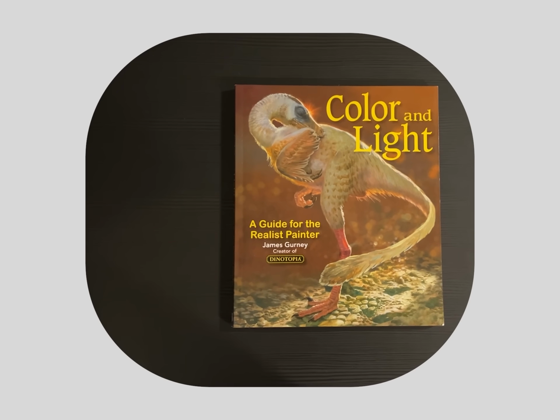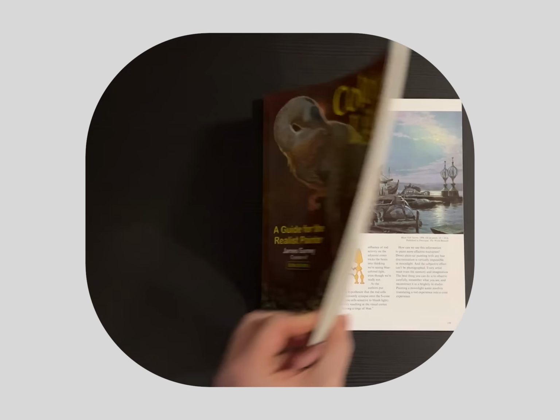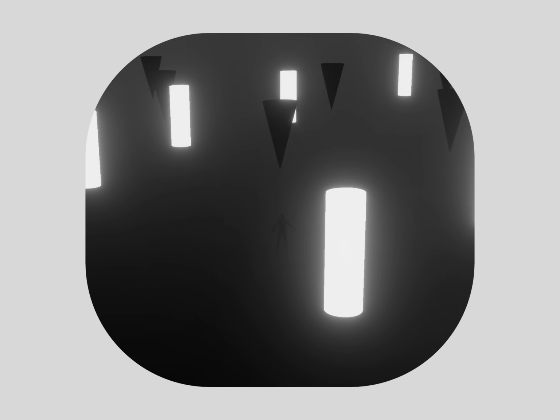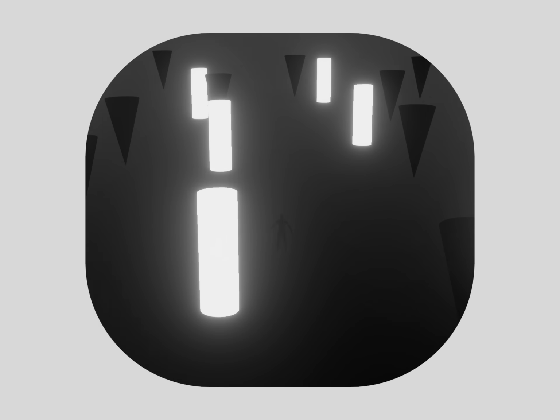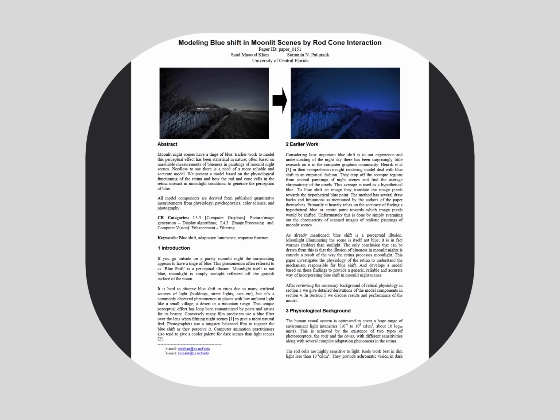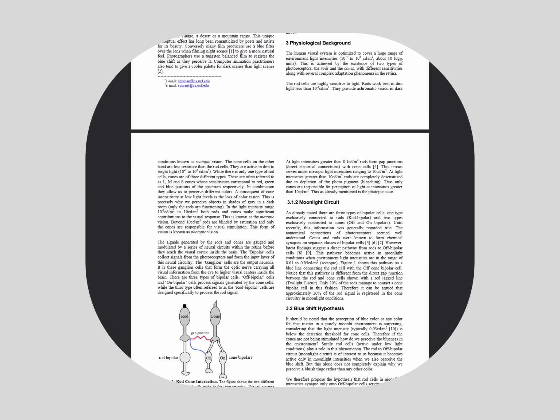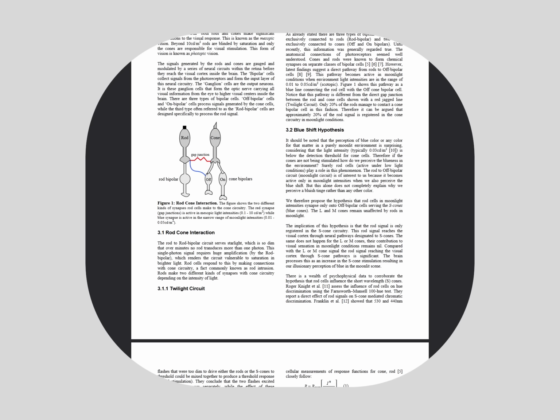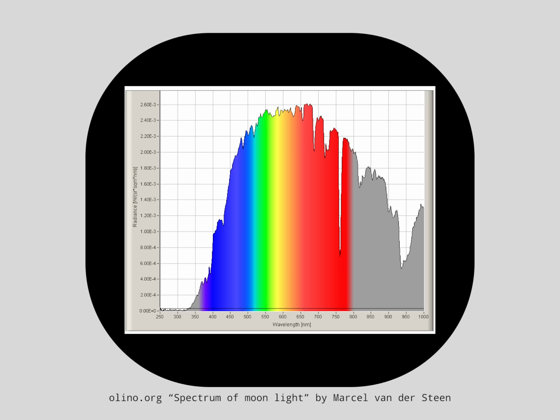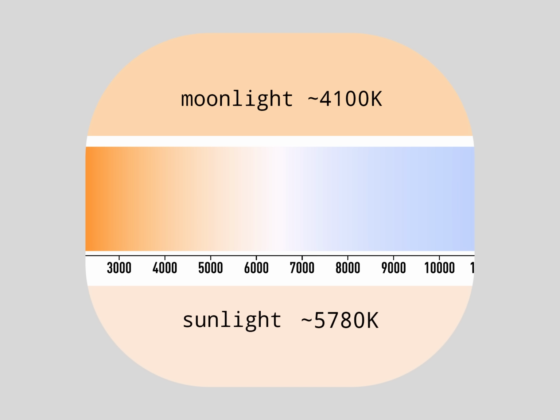I first read about this in the book Color and Light by James Gurney. I should note that he argues that there's something else going on. When it's completely dark, only the rods should be active, which are monochromatic, but there's still that blue fuzz. There's a theory that there's some spillover between the rods and blue cones that tricks the brain into perceiving a tinge of blue light. Moonlight, when measured, is actually more orange than sunlight.